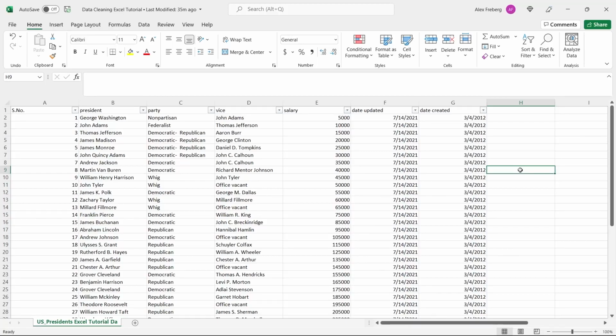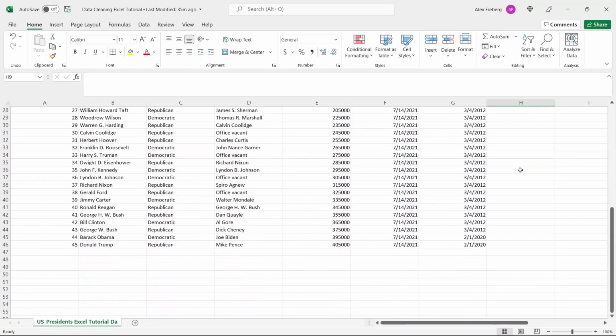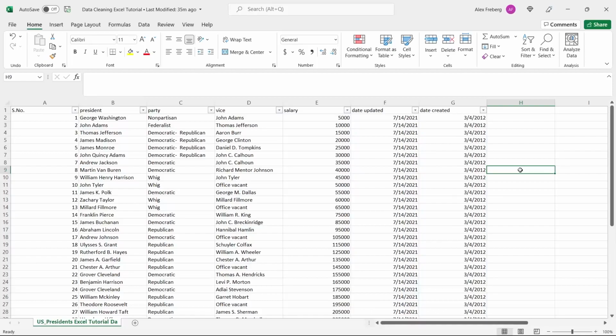And these are small, subtle changes, especially with this very small data set of only like 50 rows or 46 rows. But you're going to be working with data sets that are thousands, tens of thousands, hundreds of thousands of rows. And you need to know how to look at this data, standardize it, format it properly for what you're going to be using it for.